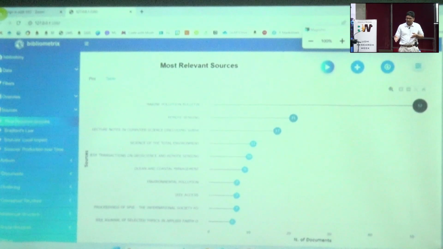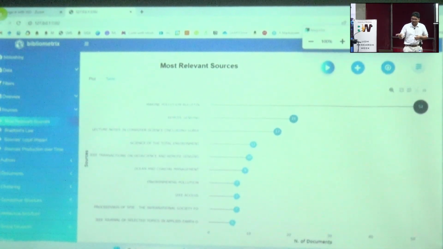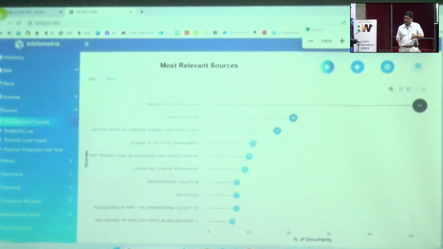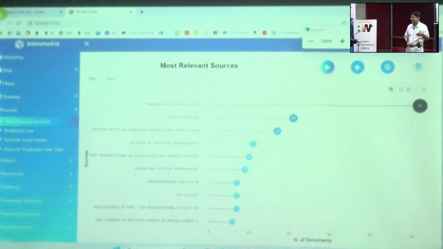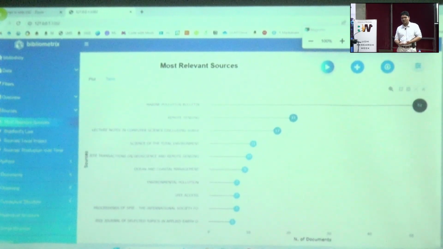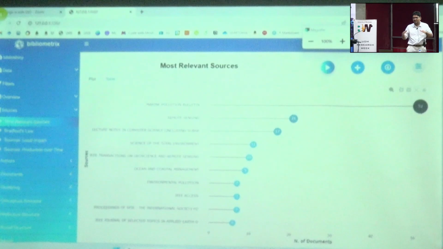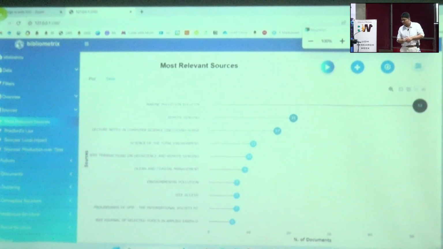You need to read these because if you are from a particular area, you need to show your reviewers that you are using their language. If you want to publish in this journal, you need to follow their formats: the way they talk about science, the way they visualize things, the data that they take. You have to look at those things to have a flavor of your work. Otherwise, what you are doing is not overlapping with their requirements, so it will be very difficult to convince the reviewers.